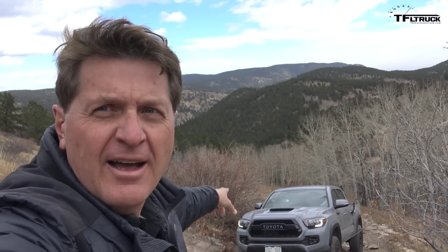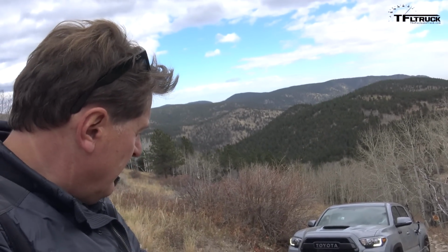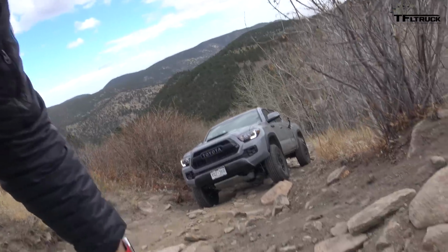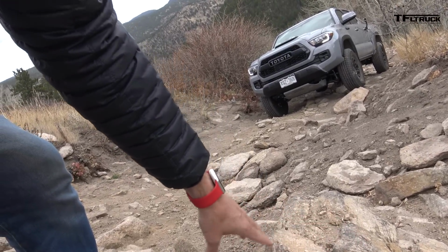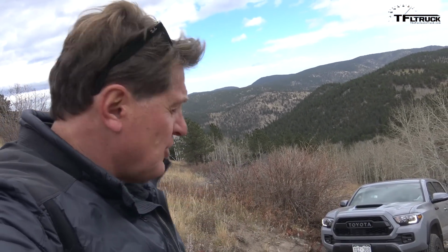All right, this is a Razor Bend. We're really high up here. Not much air. And you can really hit right here. Check it out. That'll take out the bottom of anything. These rocks that poke up. So Nathan's got to get the right line. I'm going to try to show him how to do it.